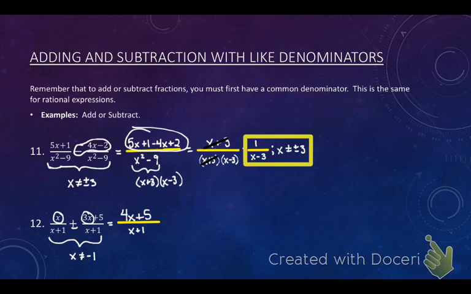The biggest thing, usually addition's not the problem. It's whenever we do subtraction, because we forget about that sign on the back end here. Just make sure that you don't forget to change that sign if it's subtraction. X still can't be negative 1. Nothing can cancel, so I'm just going to leave it as is.